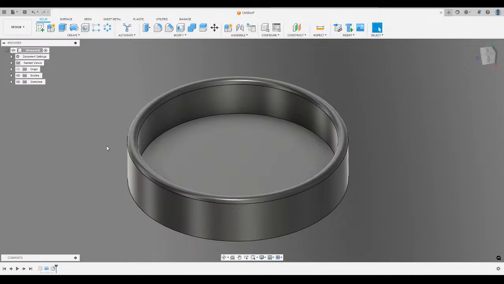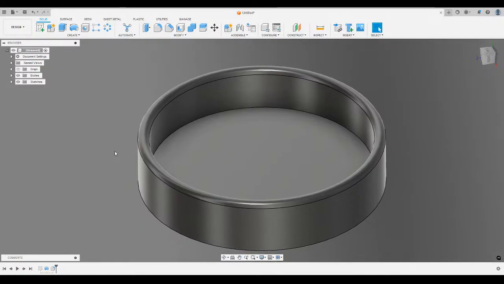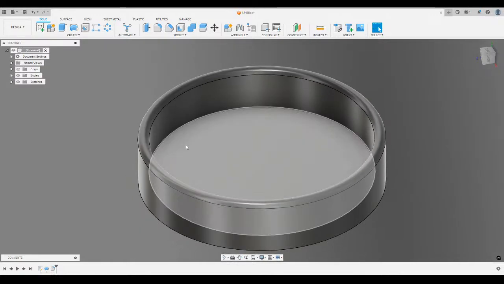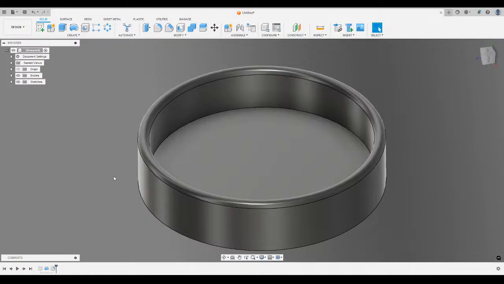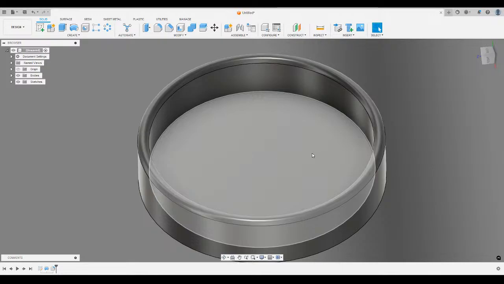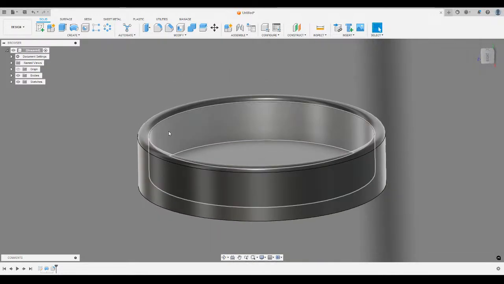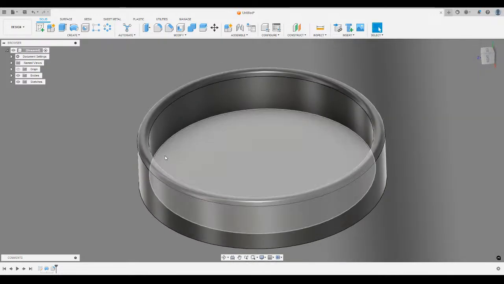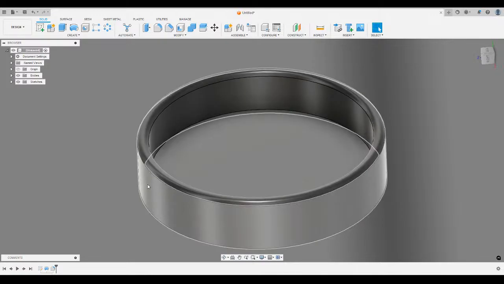Anyway, so with all that in mind, now we're going to look at rounding over and filleting these last two edges. These two edges are at the intersection between the bottom of the dish and the wall of the dish. So they're at like a corner. They're a corner at a corner.